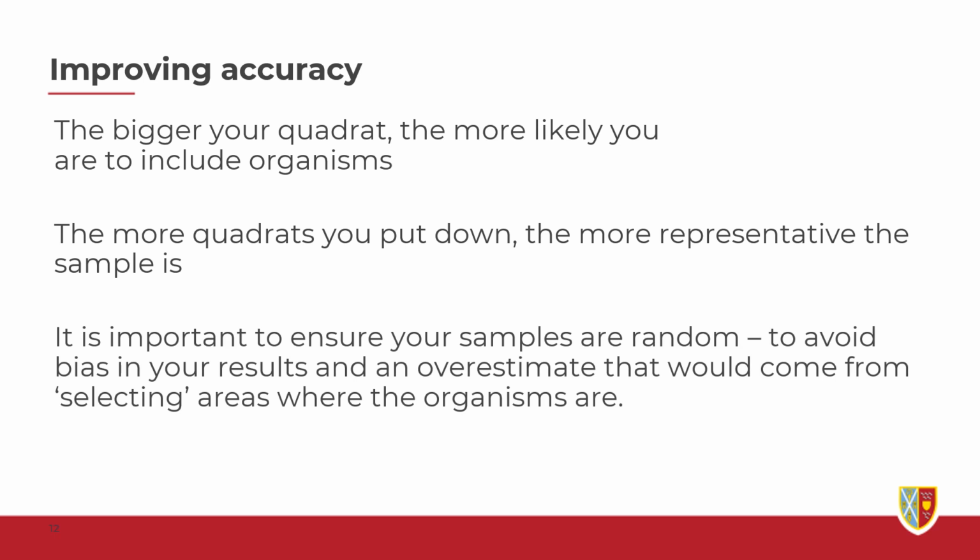And finally, you need to make sure your samples are random to avoid bias, because otherwise you might just deliberately avoid the areas where there are no daisies because you're not going to be able to count anything. The problem with that is that there are still areas in that field that have no daisies, and your answer will be too high.